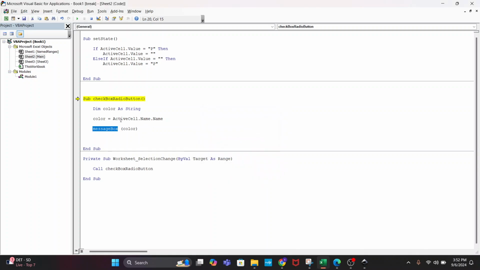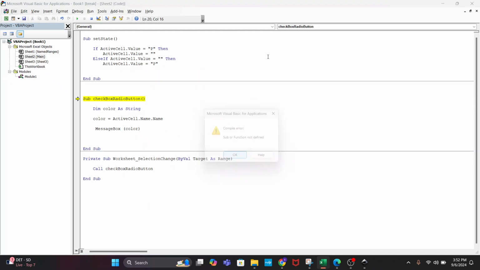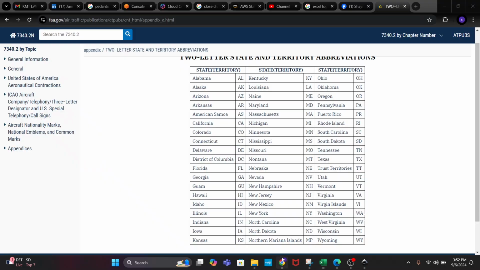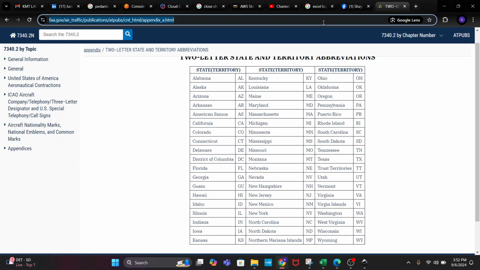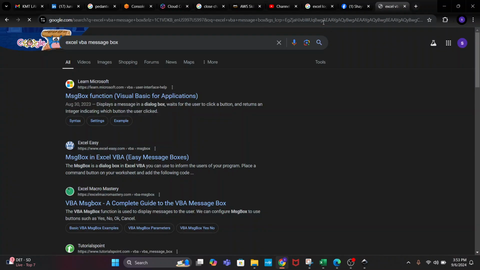Now, that's a function that's not defined. So is it, okay, I can't remember. I'm sorry, is it? If not, hit stop. If not, I'll look it up real quick. Okay, I forget. If you don't use this stuff every single day, it can get forgotten. All right, so we're going to go Excel VBA message box. It's good that we're doing this because then you can also, okay, there you go. I see it right there, message box.